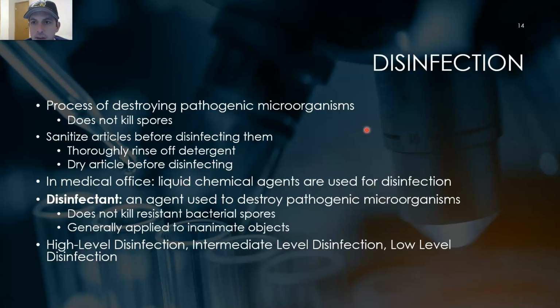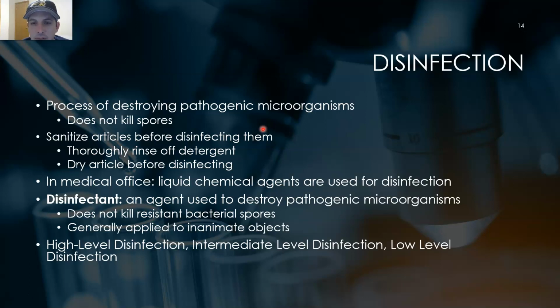Next is disinfection. Right? And this is the process of destroying pathogenic microorganisms. Again, it does not kill spores, and spores are that resting or dormant state for bacteria where they go into a hibernation type mode and protect themselves, so it's much more difficult to kill spores. And then when the environments are right, they become active again. And so you can transmit pathogens through the spores that then become active in the right situation. So disinfection does not kill spores. That's the main difference with that.